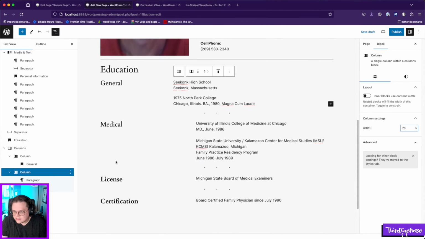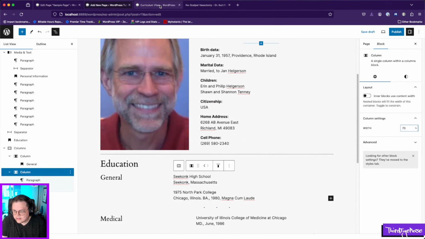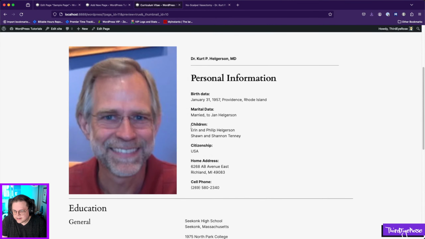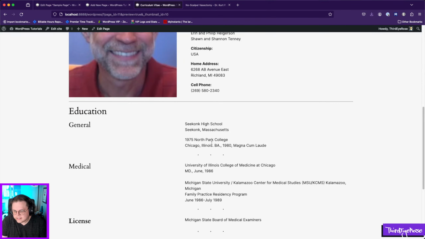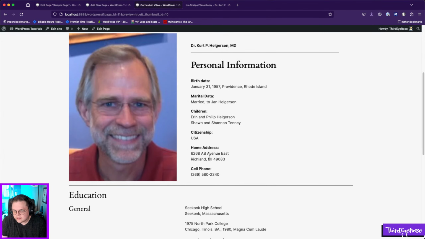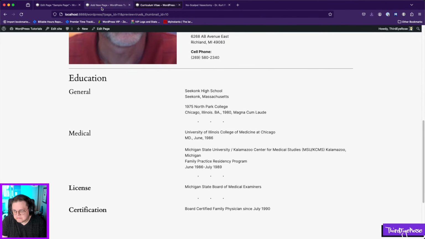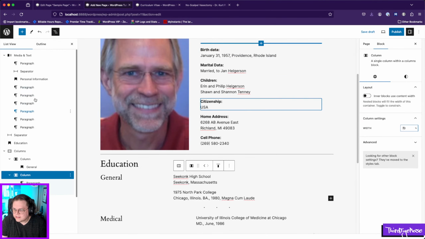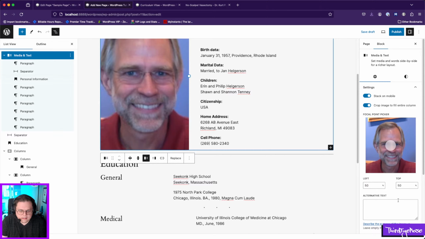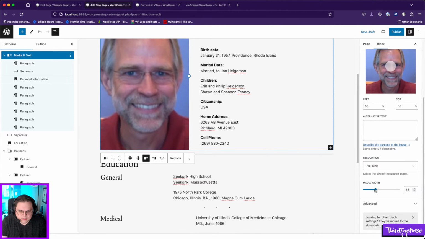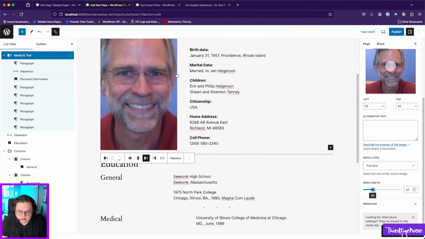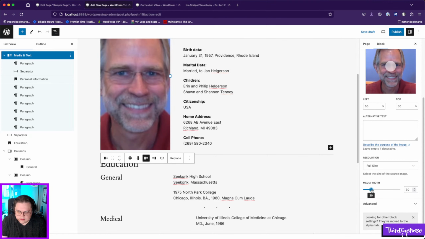I mean, I do kind of like that these line up a decent bit. I could do the same thing up here too with the media text, right? Media width. Are we doing percents?